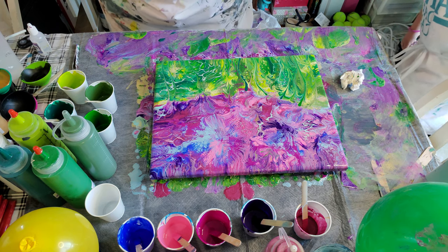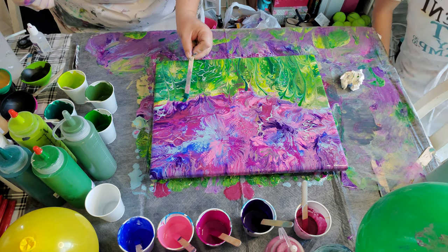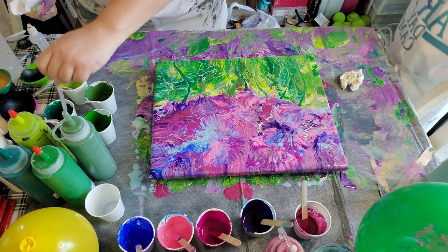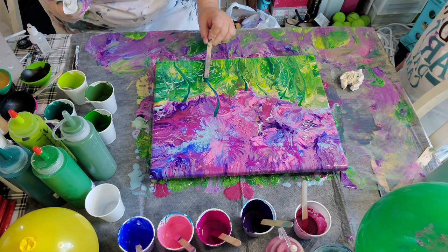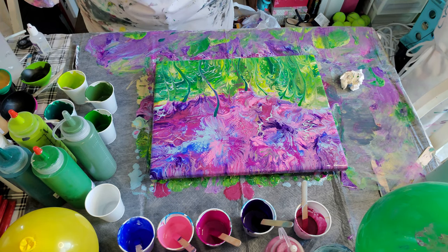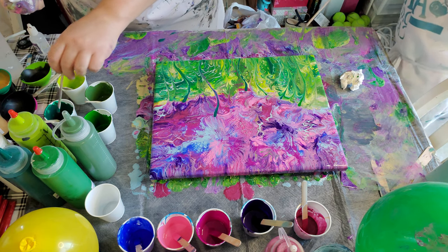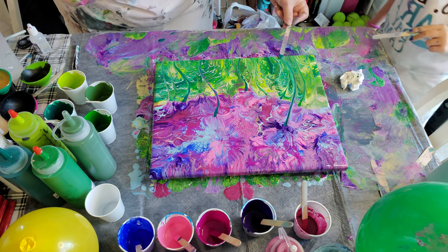No, what? Okay. I want to make flower stems. You want to make flower stems? Yeah. Well, that's what I'm trying to do. No, you're making grass. I'm making grass, but you want me to make flower stems. Yeah. But I am making flower stems. No. It's long, so it can be. You want me to do longer ones? Like long and leave a space.